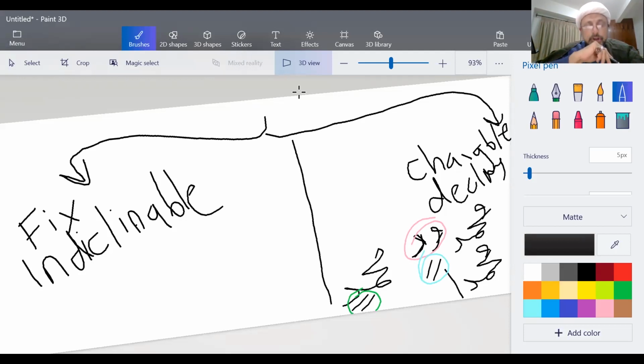Got it? Now, this fixed one, they're so stubborn. You want to change their sign? No. Don't change my sign. You can't have the same sign in all these grammatical positions. No, I will not. So, like in this world, there are some people like that, so you have to live with them.